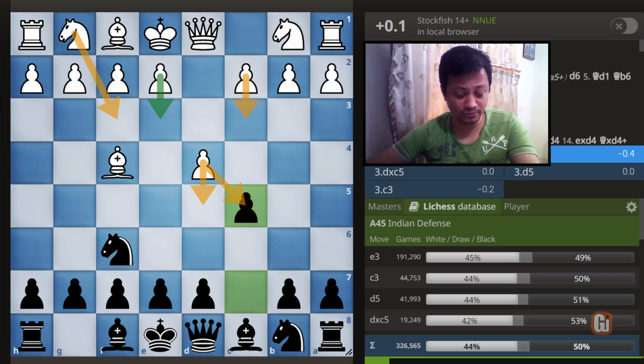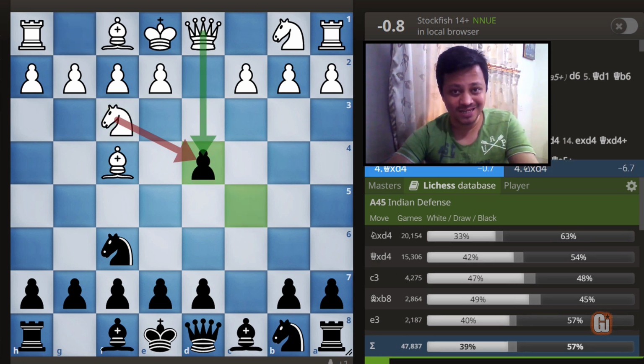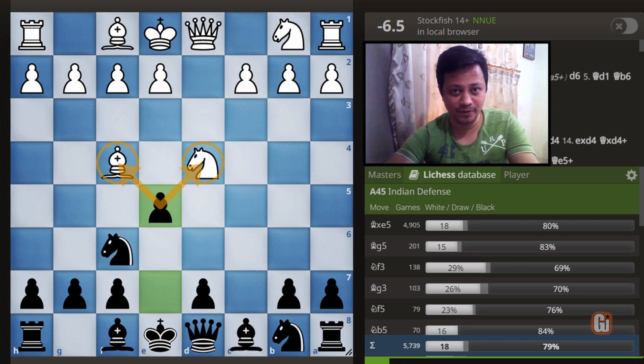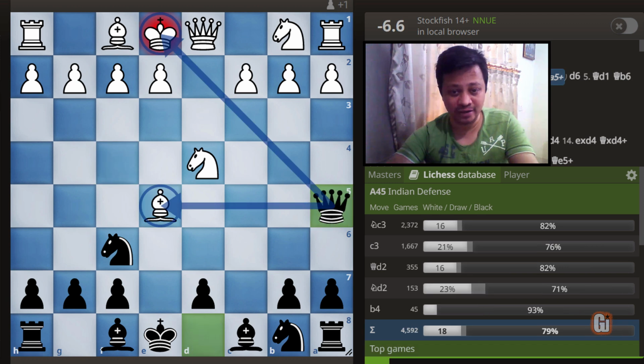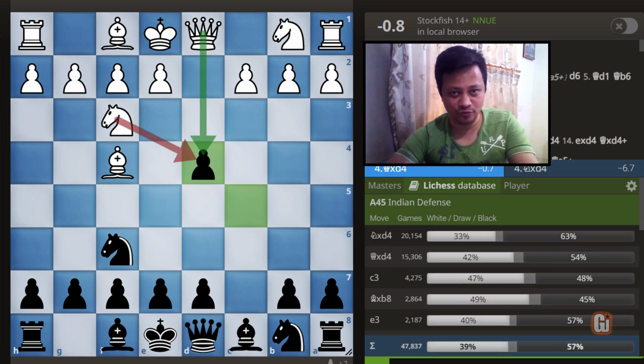Starting from the bottom, let's start with knight to f3, and I think this is one of the easiest moves, as black can simply capture on d4, setting up a small trap. If white continues with knight captures d4, then he instantly loses the piece with e5, as the simple tactical point is bishop takes e5 runs into this queen check, where black nabs the whole piece. So no, white can't play knight takes d4 here.